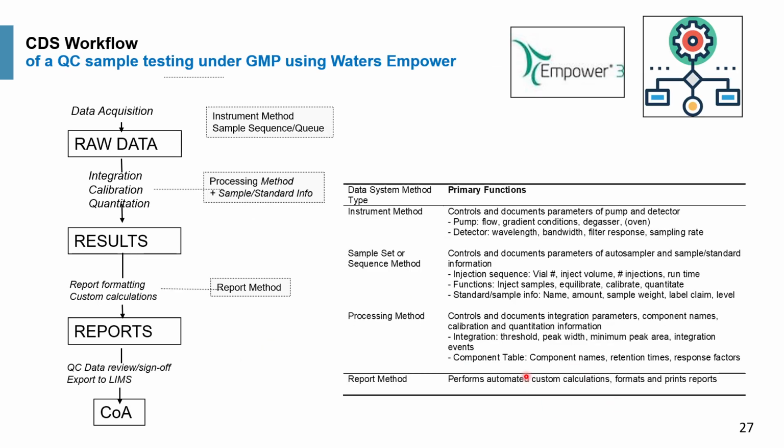We won't comment too much on Waters Empower because it takes probably several weeks or a couple of months to be trained. This is the workflow on the Empower sequence, and some of you are familiar with that. You have to create an instrumental method, and then an instrumental method set, a sample set, a sequence method, and a processing method set.